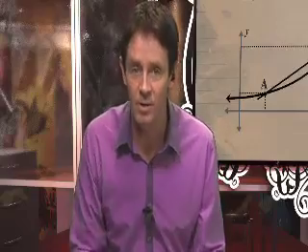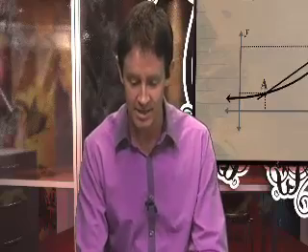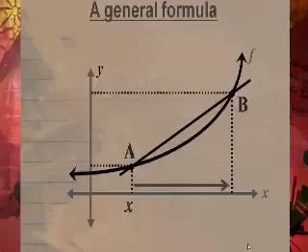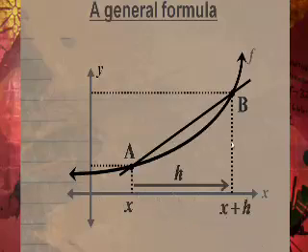They give you this formula on the formula sheet, but I'm going to have a bit of fun with you guys. Let's call that value of A X. It could be 1, it could be 4, anything. We're going to call it X. And then what we're going to do is add on an amount, which gives us X plus H in line with B. So those are the X values of A and B. The X value of A is X, and the X value of B is X plus H.